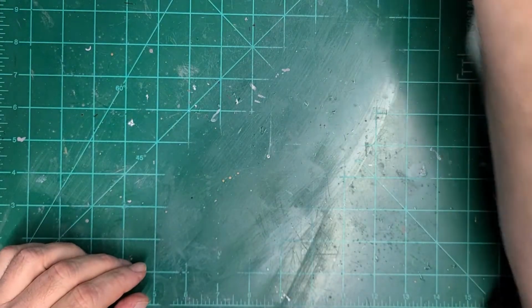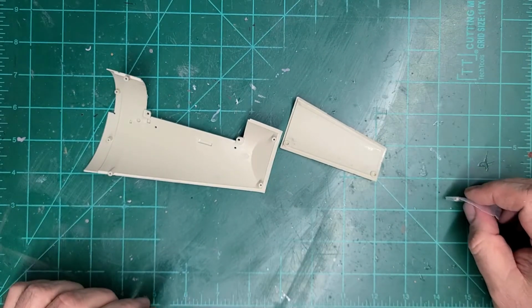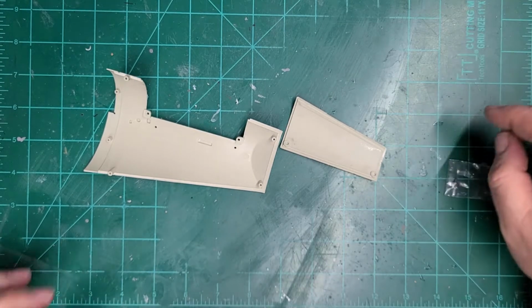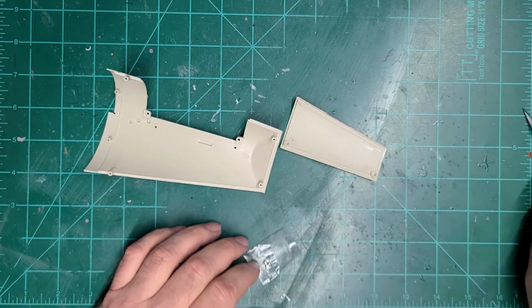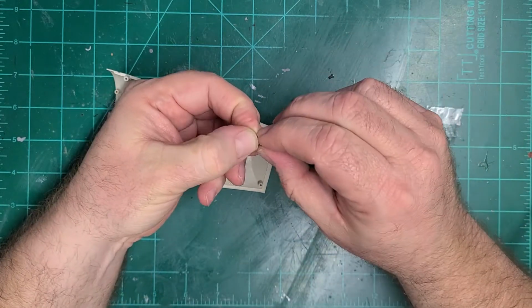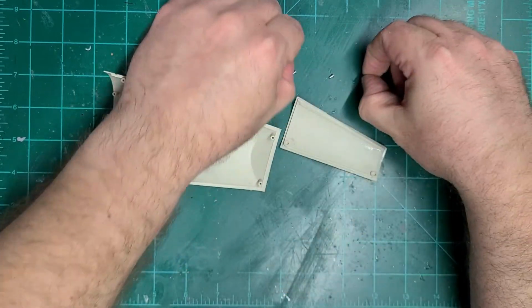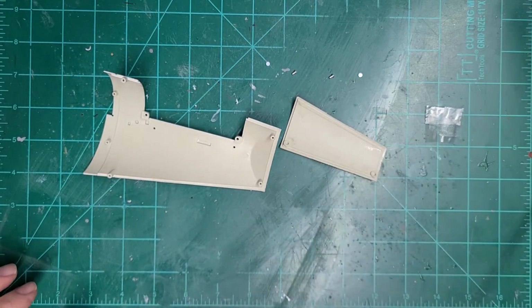And the next part, we get to put this part on. Sorry, I dropped a screw. Now, according to the book, there's supposed to be 8 magnets and 8 pins. I only have 2 magnets and 2 pins. It works out okay because that's all I need for this one, but I'm obviously going to need more magnets and more pins.